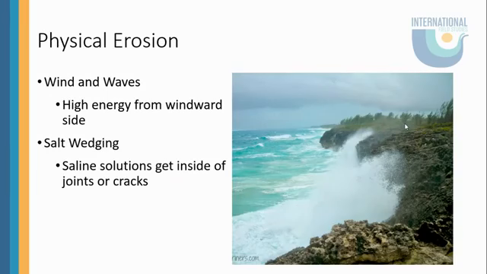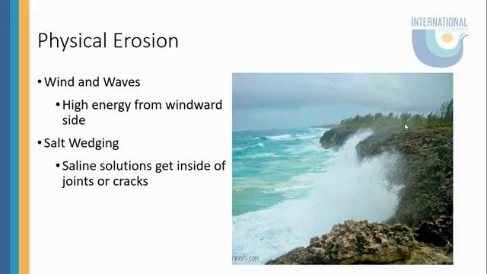So that's a really cool type of sediment that we get mixed into the sand and limestone and the formations here on Andros. Okay, so we've talked about what type of material we have. Let's talk about how it erodes, how it becomes part of that loose sand that we see on the ocean floor. Our first type of erosion, or breaking down of the material, is physical erosion. Physical erosion is most abundant in what we see as wind and waves, so it's that constant high energy crashing up against the side of large bluffs.